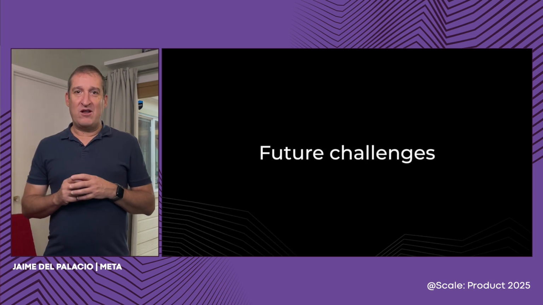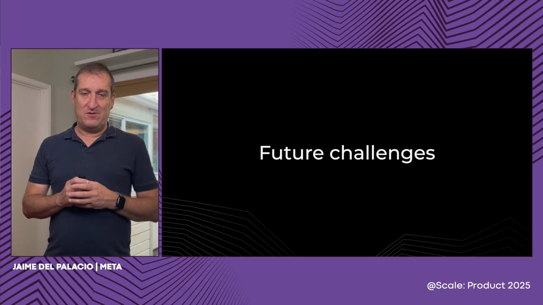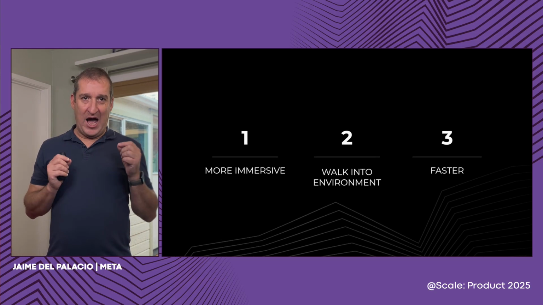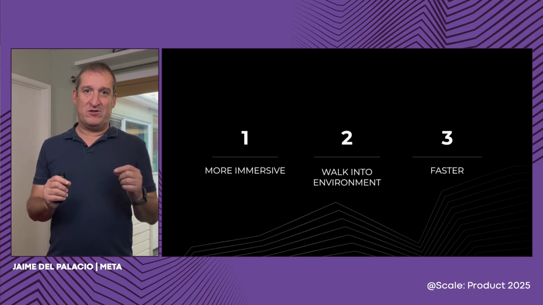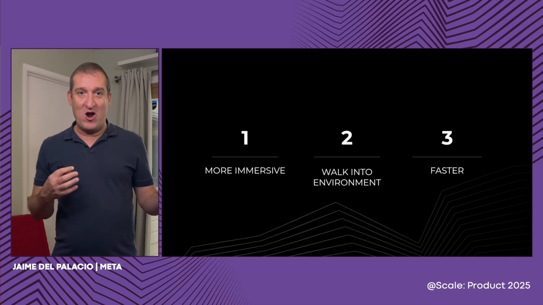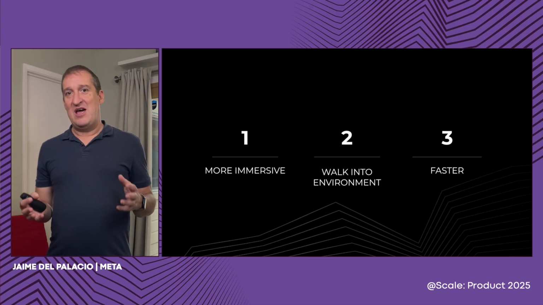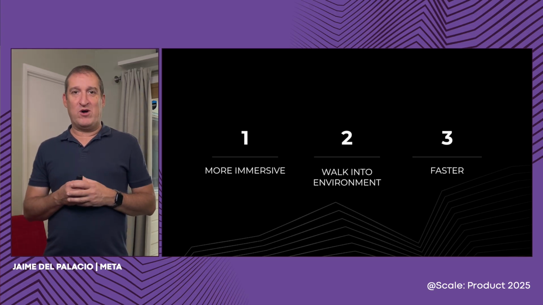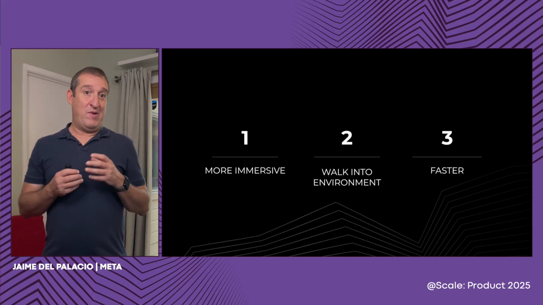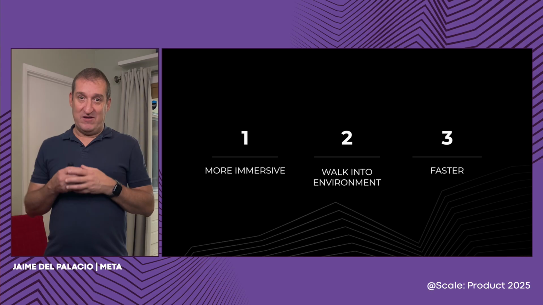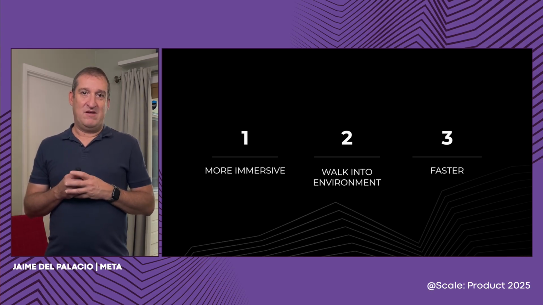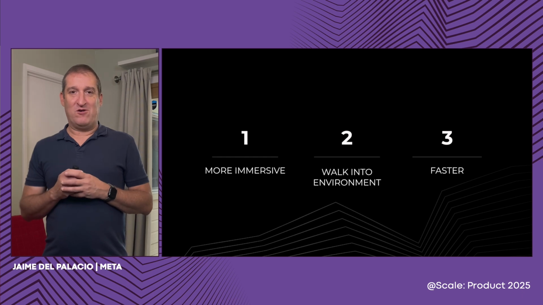Finally, let's take a look at some of the challenges we're facing for the future. We want to make the IG experience even more immersive, to a point where you can walk into an environment, look around, and really experience what it was like to be in that post. And to make this a reality, of course, is going to need a lot more compute power, and everything needs to be faster. So we have our work cut out for us.